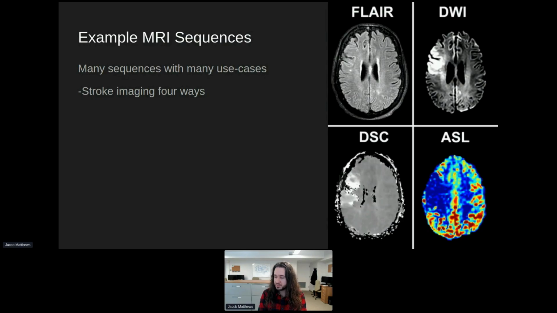This is dynamic susceptibility contrast imaging. So this involves actually injecting a contrast agent into the blood of our subject. We give some time for that contrast agent to circulate through the blood system. And what's happening here is this particular contrast agent shows up as very bright in the images.